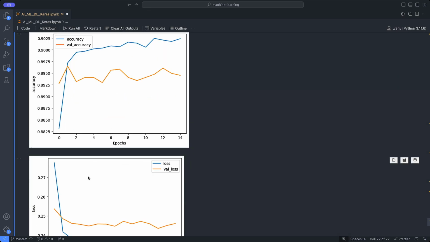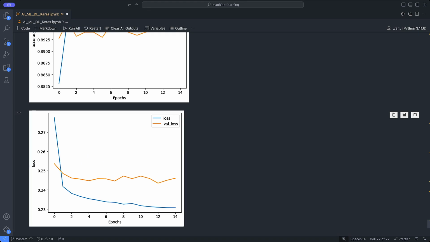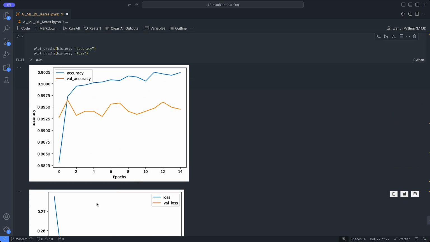Also on the validation loss, the training loss was actually decreasing, but for the validation loss, it decreased, but after epoch number 7, somewhere here, it started going up again and then down, up. So what we are seeing here is basically a classic overfitting issue, which we can solve in this case.